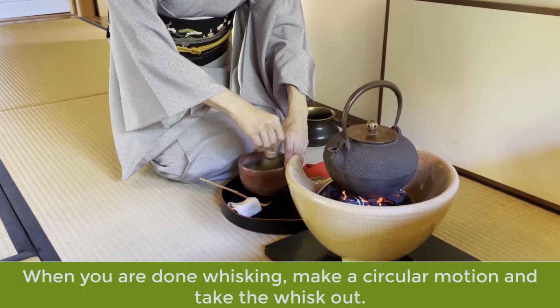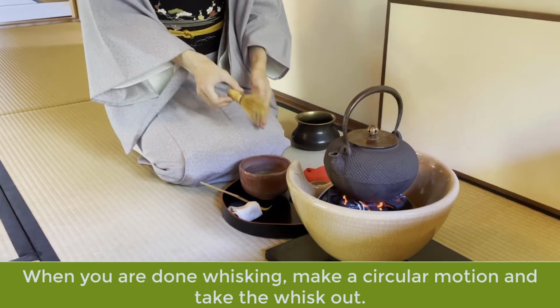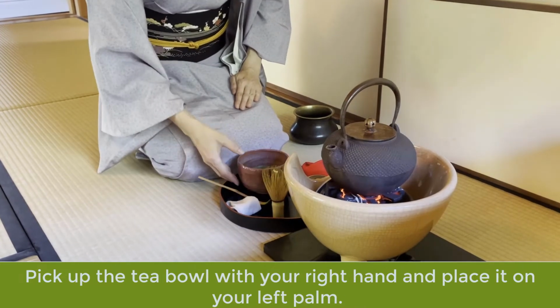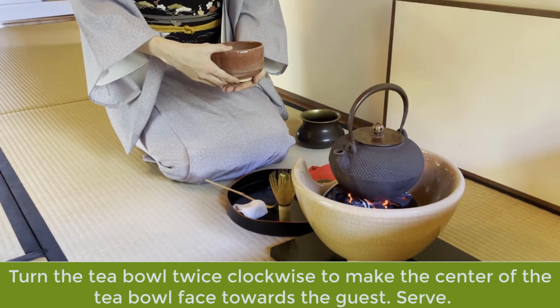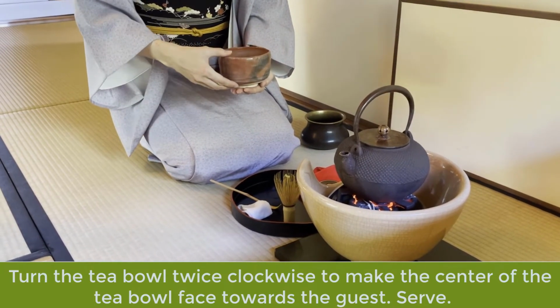When you are done whisking, make a circular motion and take the whisk out. Pick up the tea bowl with your right hand and place it on your left palm. Turn the tea bowl twice clockwise to make the center of the tea bowl face towards the guest. Serve.